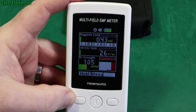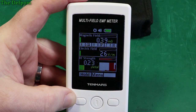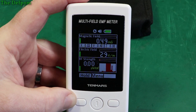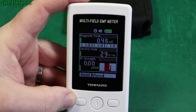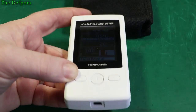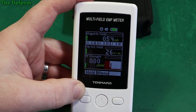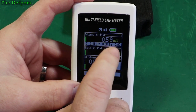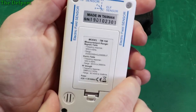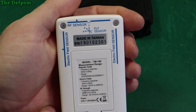If you're in an environment where you're not sure about what kind of noise or electrical fields you're getting, this is the sort of thing you might need. As far as accuracy goes, I've got absolutely no idea — there's no way I can compare it to anything. But it seems to give sensible readings. On the magnetic field section it's got an X, Y and Z axis, and if you look at the back there are markers identifying where things are.